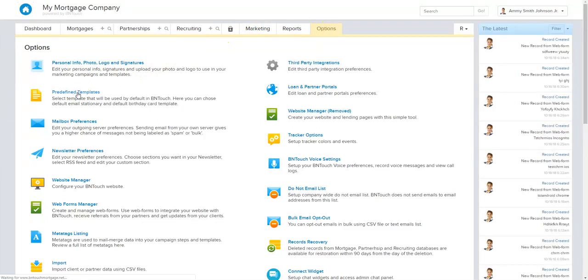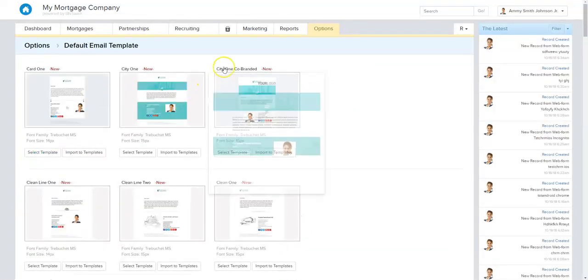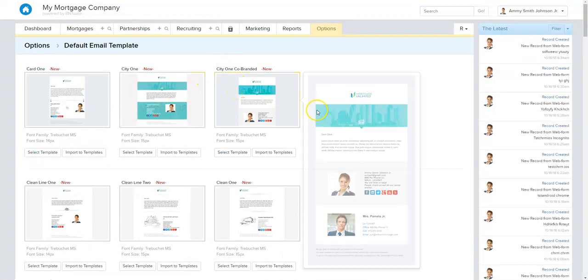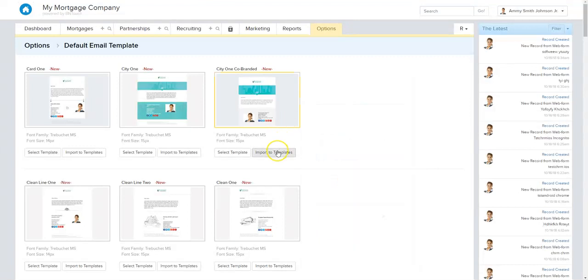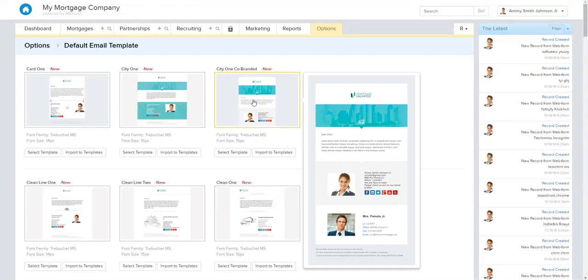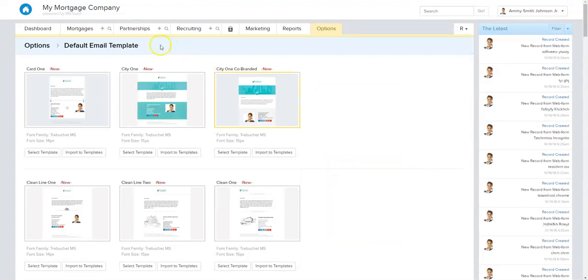So you're going to go into predefined templates. That should load up any second here. Yeah, cool. So then you'll just go to one of the co-branded campaigns, right? And you'll see you can set these 2 different pieces to whatever you'd like, right? So the top piece can be for your branch manager to add that personal touch with an image towards who is applying to this position. And then the bottom one can be from your company. You can have your logo on the top, right? You can plug and play, right? You can import a template and then plug and play and change the pieces to wherever you want, so it makes sense for whatever your recruiting process is, okay?